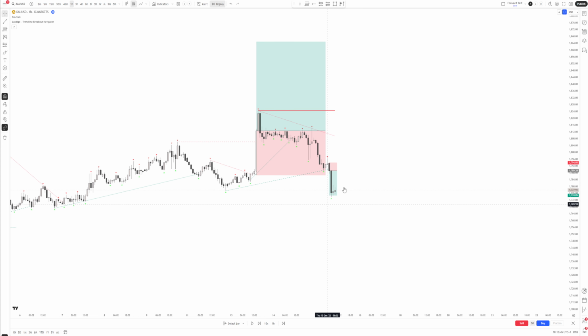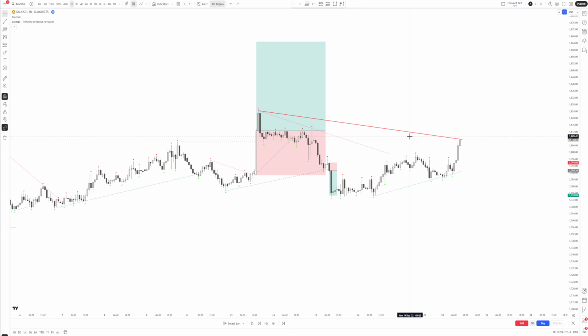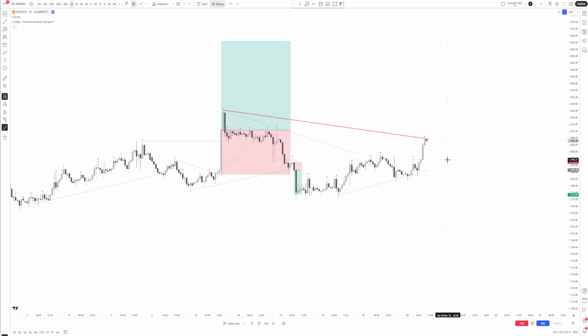We have a break above or break below one of the trend lines. Okay, so let's just wait. We're not going to enter on the weaker trend line. We're only looking for the medium and strong trend. So we have got a strong trend line that has formed here in real time. Let's just wait for a break.